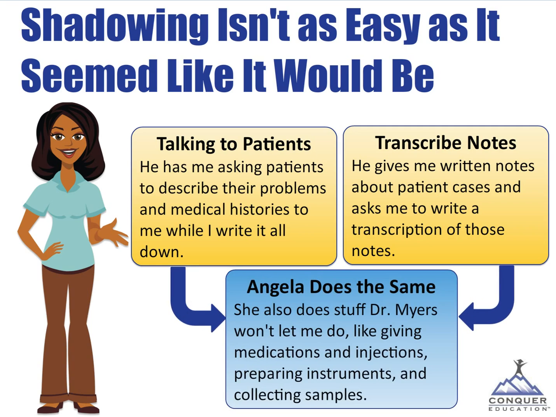Angela's had to do the same, of course. She will make the actual transcriptions of patient information and Dr. Myers' notes to put into the patient records. She's also had to do a lot of other stuff that Dr. Myers won't let me do, like giving patients medications and injections, preparing medical instruments and supplies for examinations, and collecting blood and urine samples for lab testing.